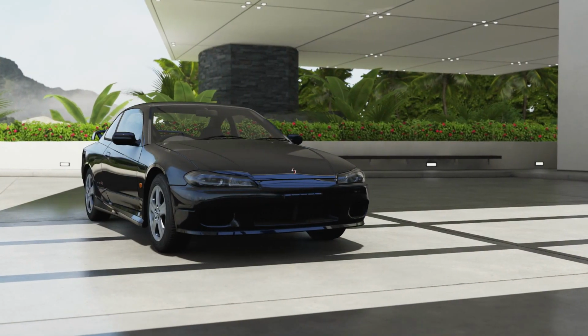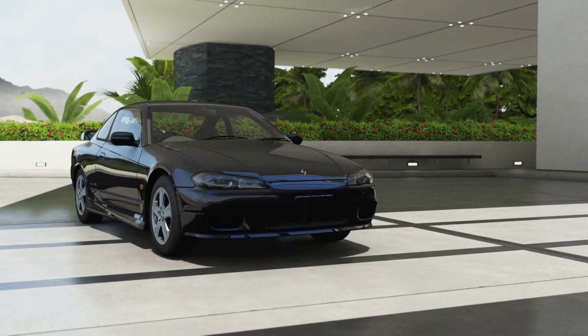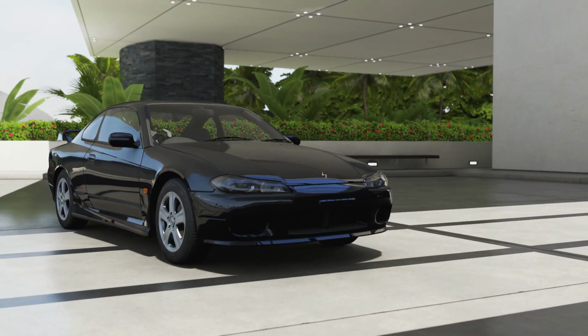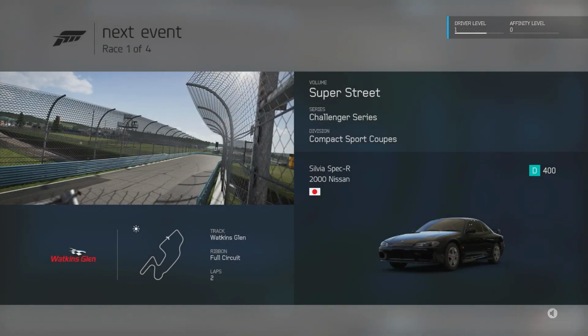This is your 2000 Nissan Silvia Spec R. You're all set up to race in the Super Street Challenger Series. Let's go.